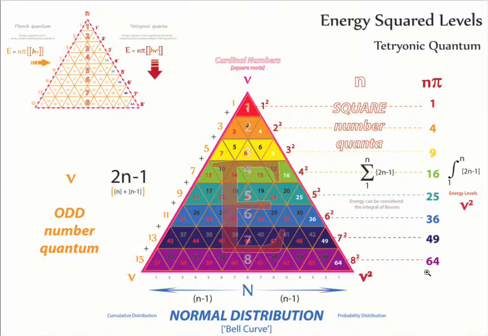Again, just another rehash of the same illustration that we just previously saw, only in this case we've now mathematically defined odd-numbered bosons as being 2n minus 1 integers, and we've defined square numbers as the sum of 1 to n, where each individual quanta is an odd number. So obviously this is referring to the summing of the odd-numbered bosons, or the quantum levels, to form a scalar mass energy field.